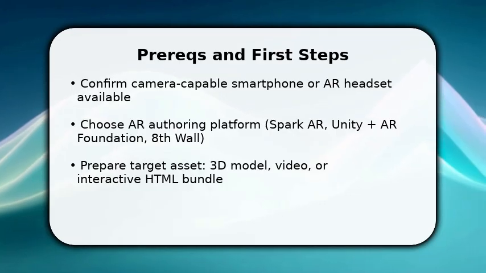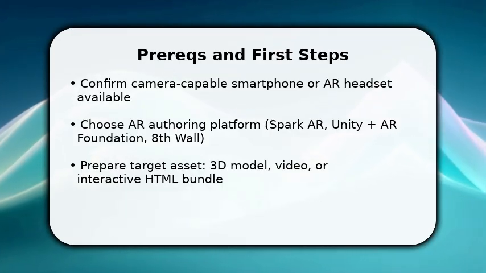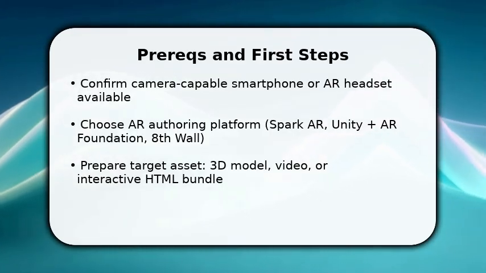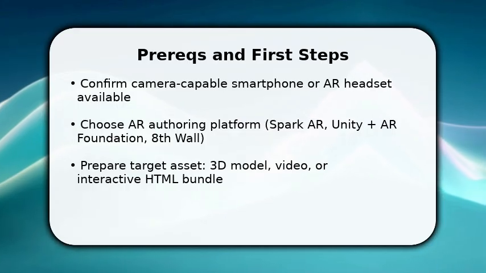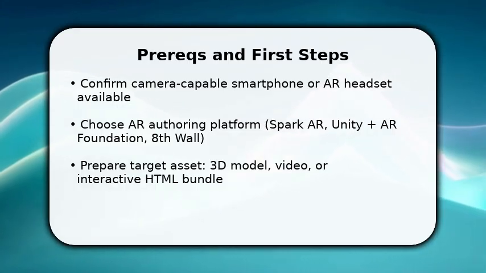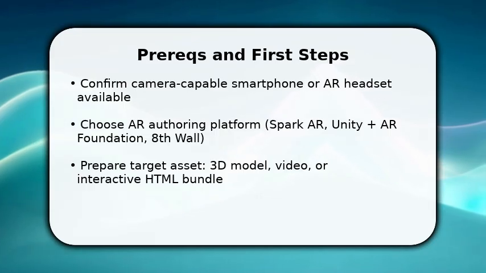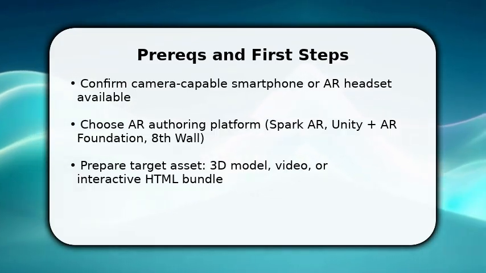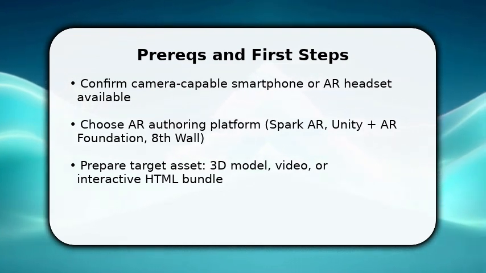Once done, import or convert your 3D model to GLB/FBX or prepare a video file and compress it under recommended sizes. Make sure to test the asset locally so it runs at 30-60 FPS. You'll now create a marker or QR trigger that links to this asset and host the bundle where the QR can fetch it.